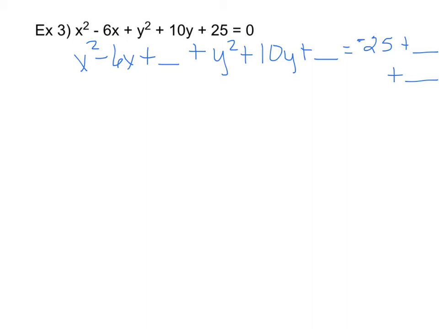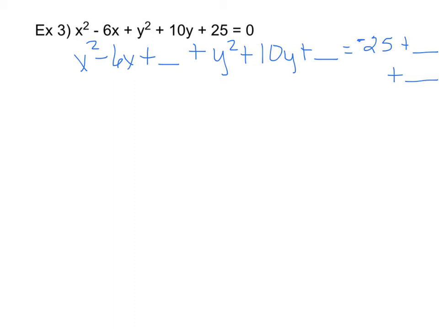Okay, let's do it right now. Let's do the x's first. Now the deal with completing the square in a circle is we're not going to solve all the way for x here. My ultimate goal is to put it in center radius form, which has my parentheses squared. So let's do it right now.